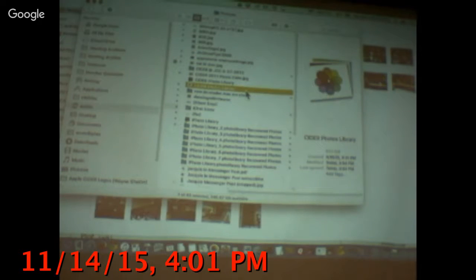Usually people don't go to multiple libraries until they get into the hundreds of thousands of photos, and the file gets too big to manage very well. It gets too big and then too slow. So on the library, is there a hard number on that? Correct, yeah. There's no hard number on the maximum number of files you're going to have in it. But the bigger it gets, the slower it can become.